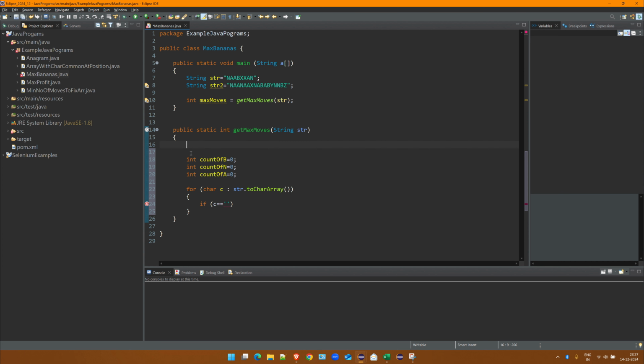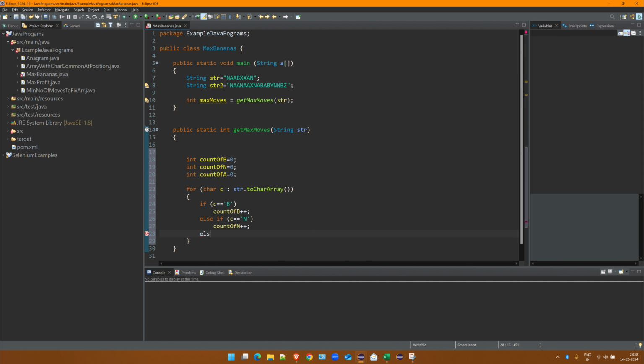Say character c, if it is equal to b, then what should we do? countB plus plus, right? This is what we need. Else if c equals n, then we'll increase the count of n by 1.